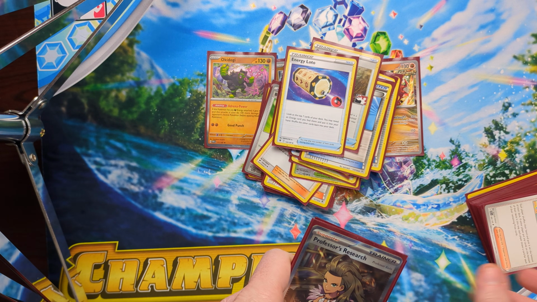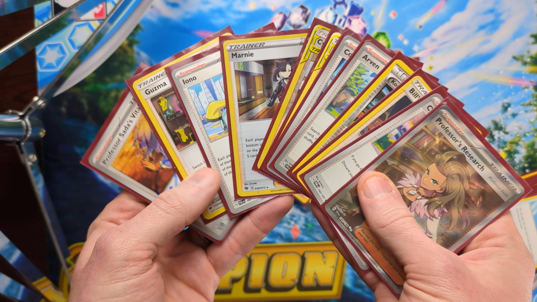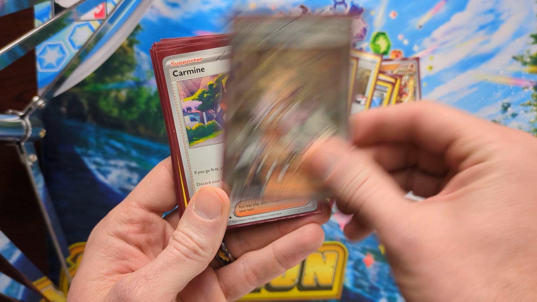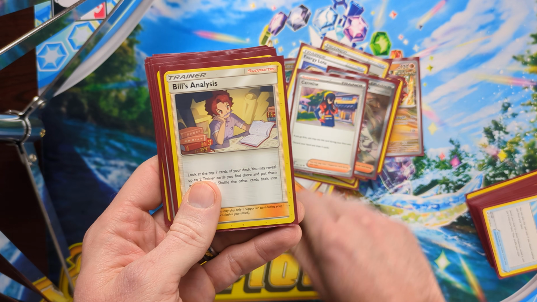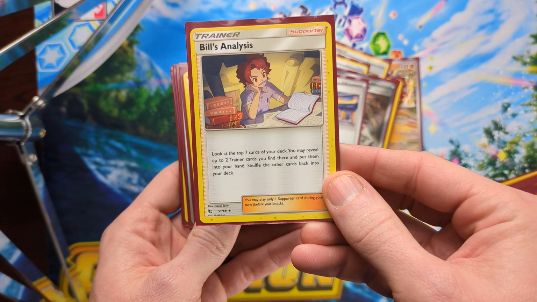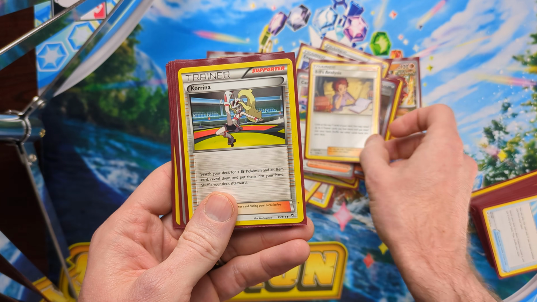To continue going through the deck, we have a lot of supporters. Fighting does not have support, so you want to make sure you have supporters to get through everything. So we play Research and Carmine to discard your hand and draw. Bill's Analysis is a bit of a weird one. Shout out to Spence for recommending this. You can look at the top 7 cards of your deck and grab 2 trainers.